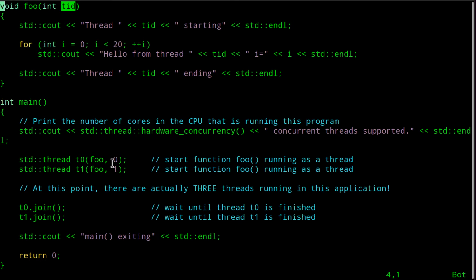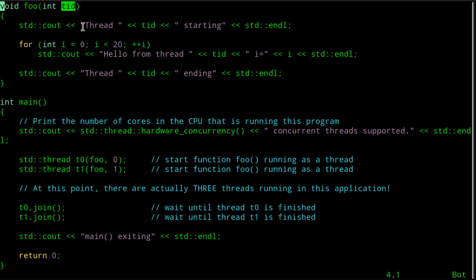I'm going to assign it integers, thread 0, thread 1, and so on. So I'm going to create two thread objects, T0 and T1. They're both going to execute the same function, and each one is going to have a different value for this TID argument.